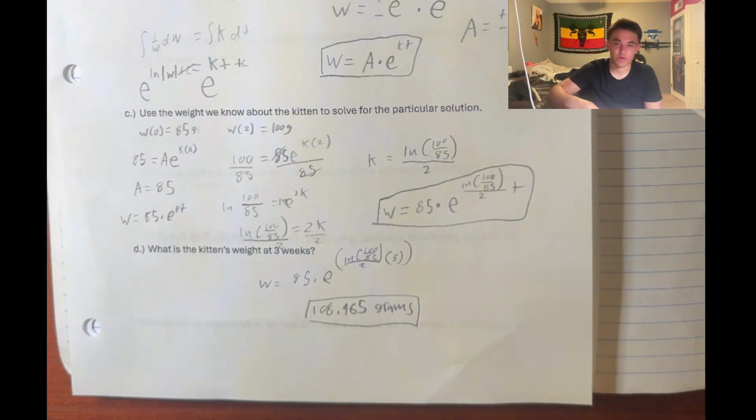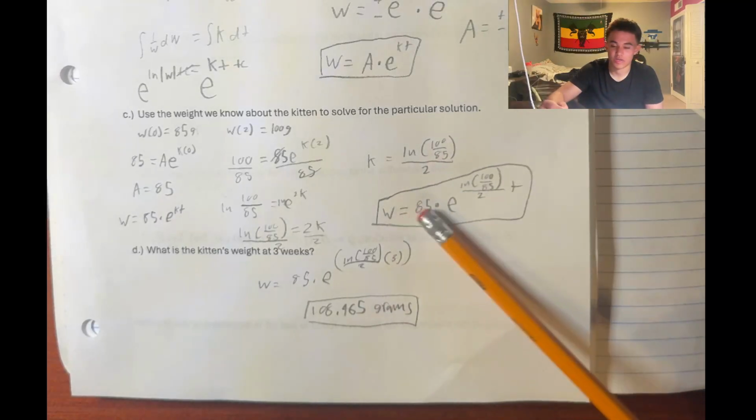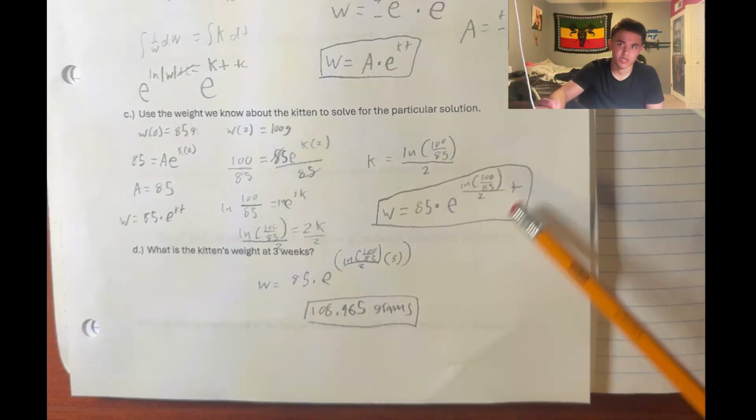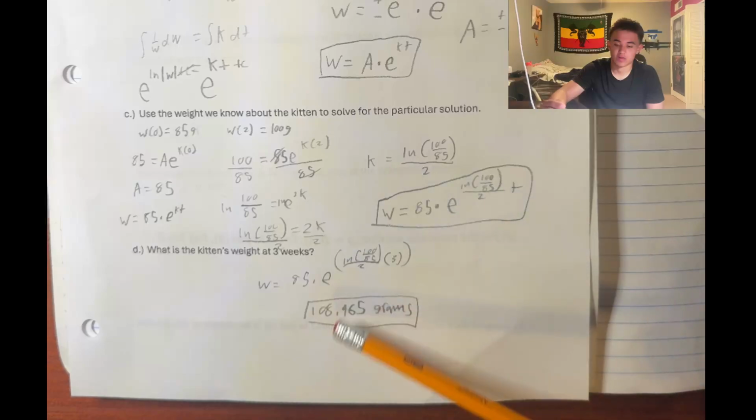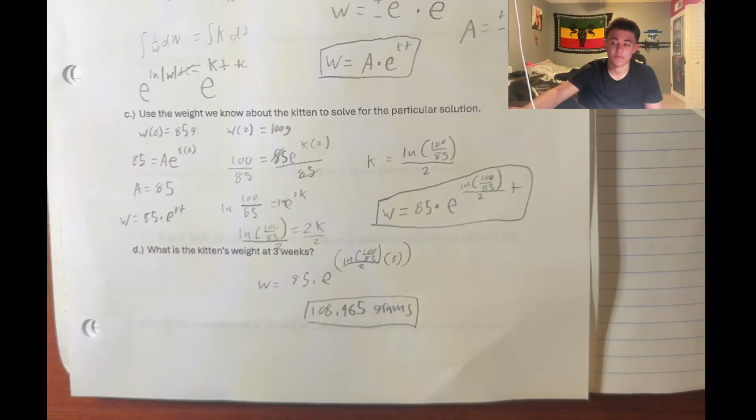And then, what is the kitten's weight at 3 weeks? All we had to do, once we had this solution, was plug in 3 for t, and that gives us the particular solution. So that's kind of how it all ties together, and I really want to thank everyone for watching this video.